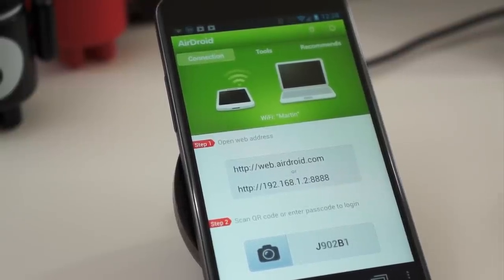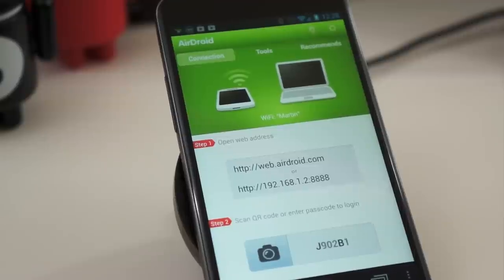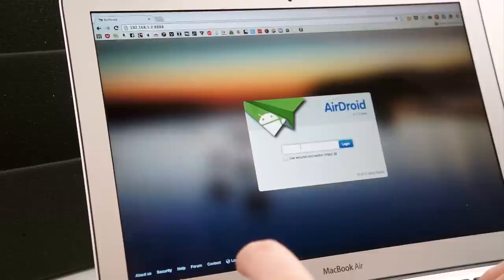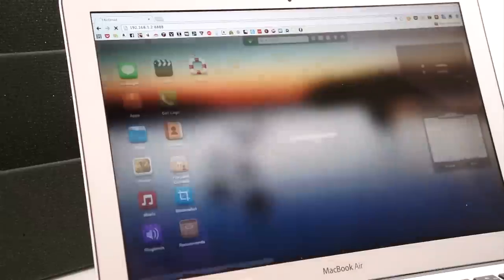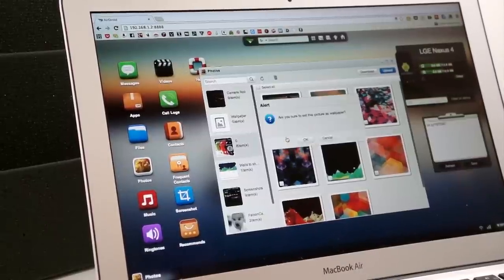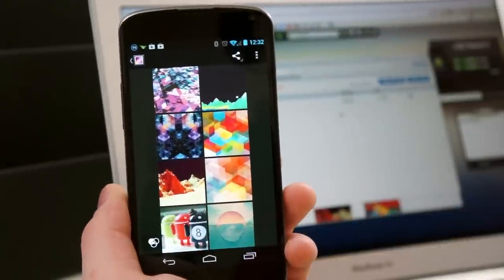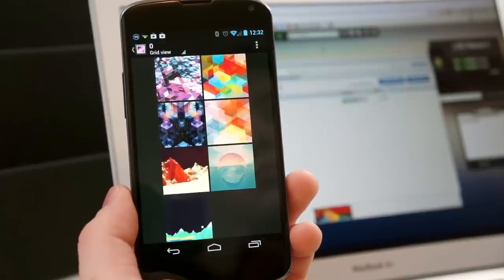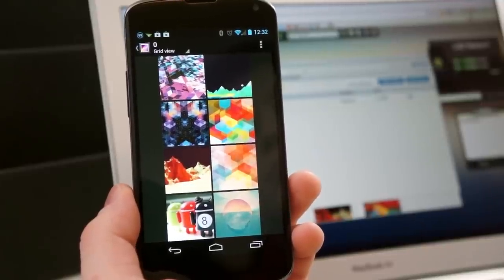Any web browser, any computer, it is hardware and operating system agnostic. Anything that has a full web browser will do. Simply open the application up on your phone and follow the instructions. It will give you a unique IP address that you should enter into the address bar in your computer's web browser, and it will also give you a password so you can log in. This is a secure connection, and as long as you keep that password private and select HTTPS, you should be safe.